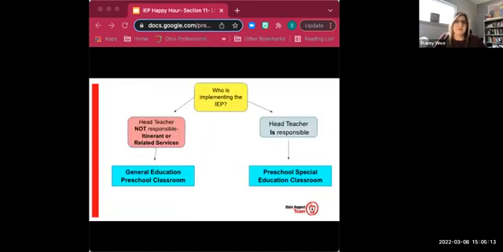Just to reiterate, we're truly looking at who is implementing that IEP. If the head teacher is not responsible, then that's a general education preschool classroom. If the head teacher is responsible, then it's a preschool special education classroom.